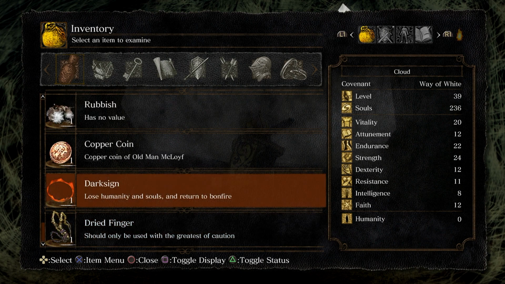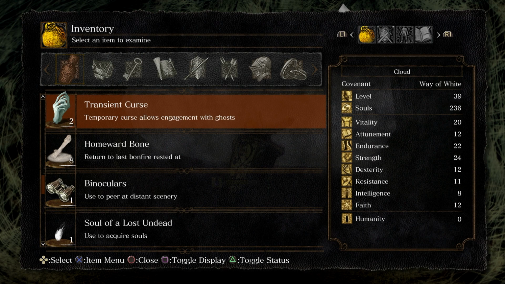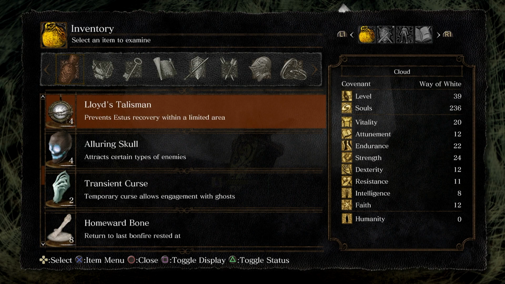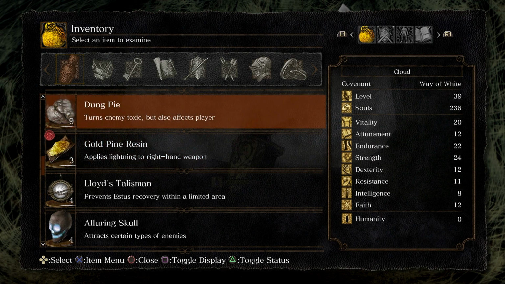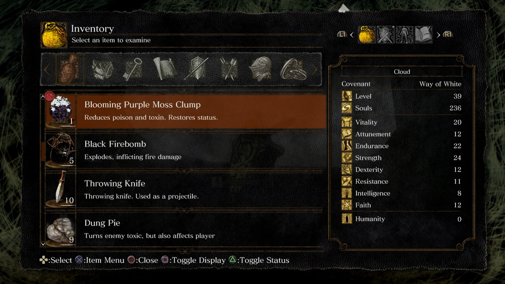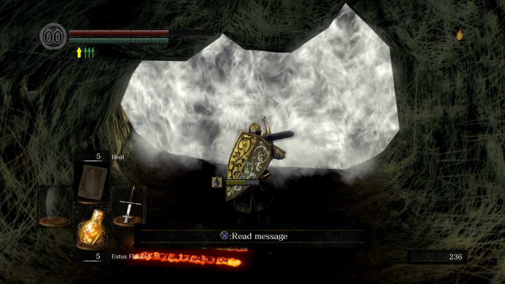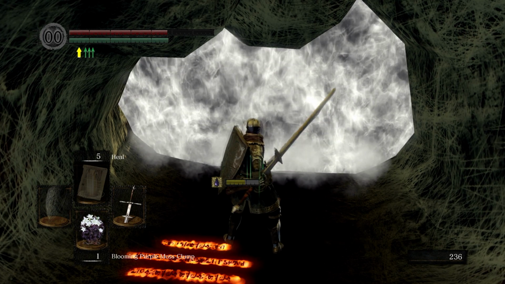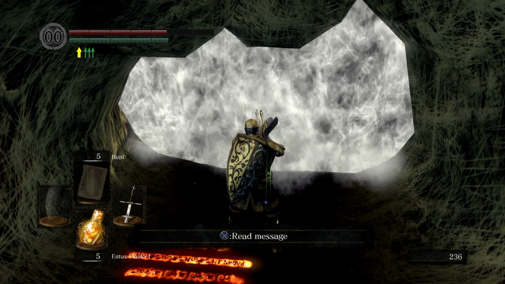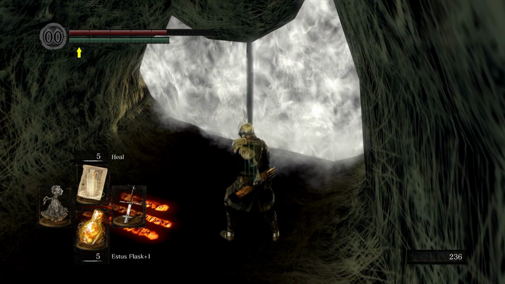I think we have anything that turns the enemy toxic but also affects the player. Reduces poison and toxin. So wait, that'll work too? What? Oh hell yeah. Hey, I thought it only worked for toxic, not just poison.